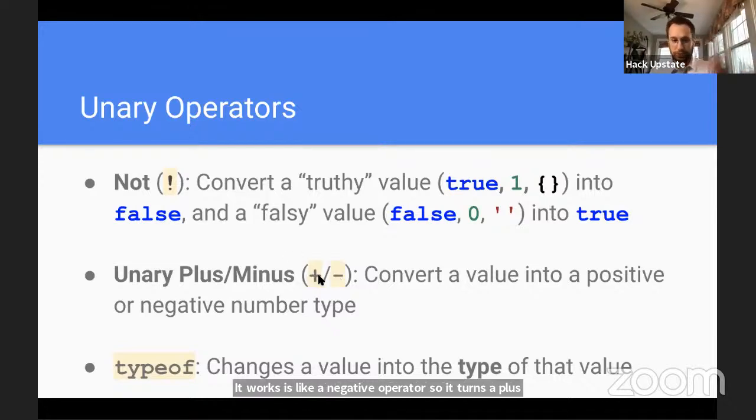And you can actually even do plus in front of a number, which won't really do anything because it converts it into a positive, which it already is in most cases. So yeah, these operators are technically unary operators. And one more is, if you want to look at the type of a value, or the type of the value of a variable, you can use the typeof unary operator, which takes the thing to its right and changes it into a string that describes what type that is.